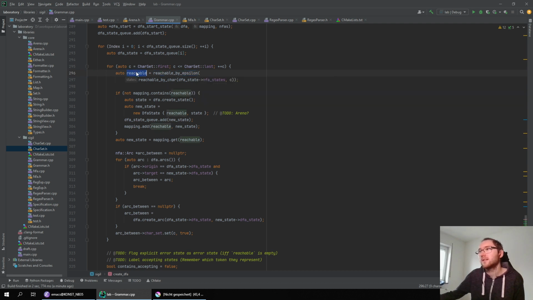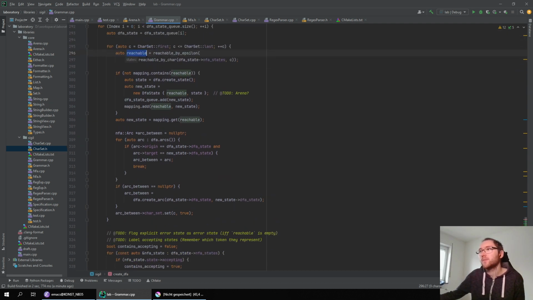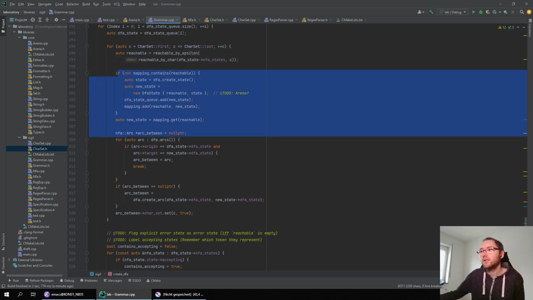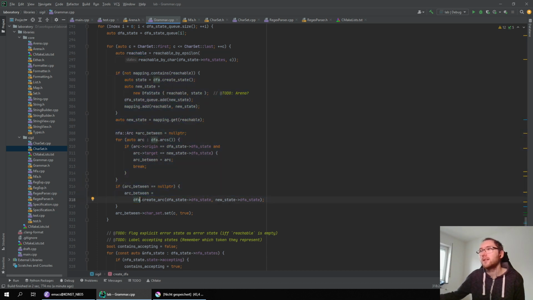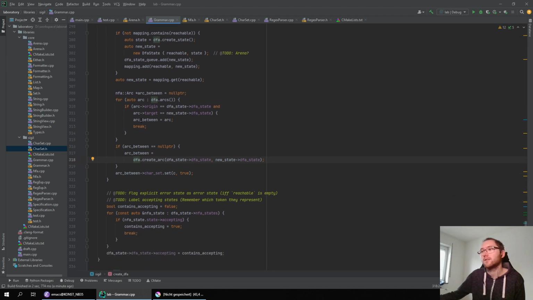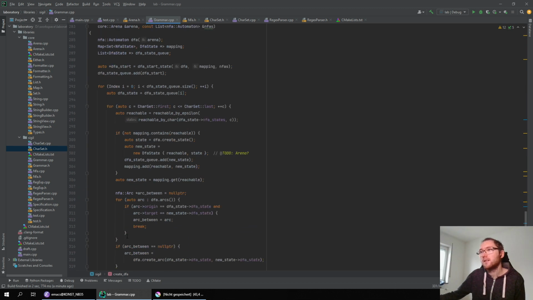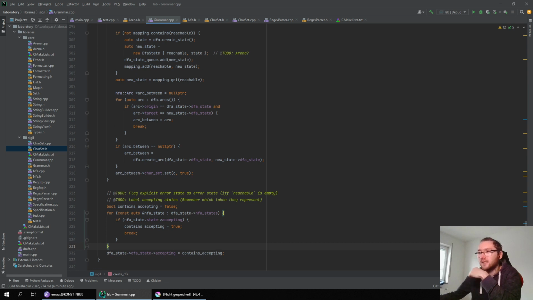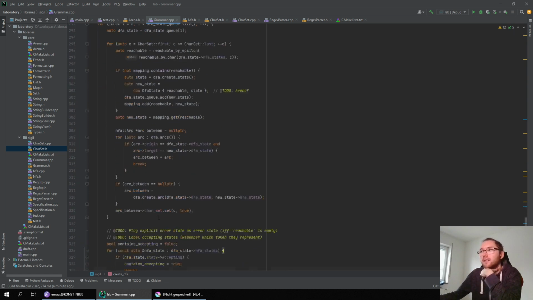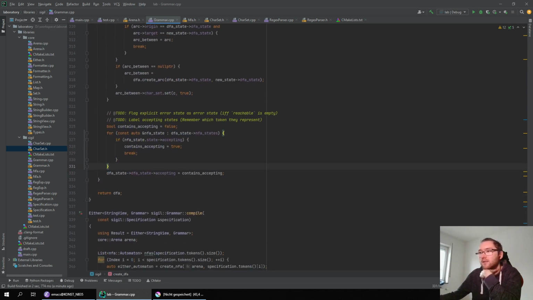So in this case, reachable will be empty, and using this code we will explicitly create the error state. So this code implicitly creates the explicit error state. So in this case, we also have to remember that this is the error state. And for this, I think, yeah, I'm thinking that this should be fine.